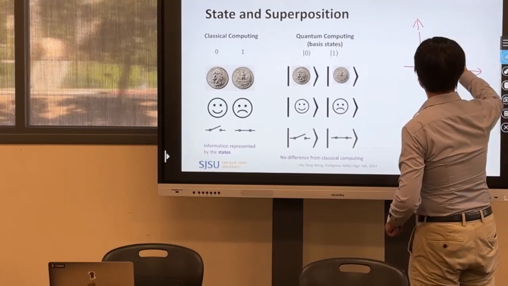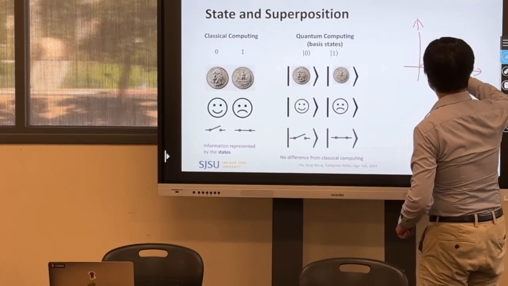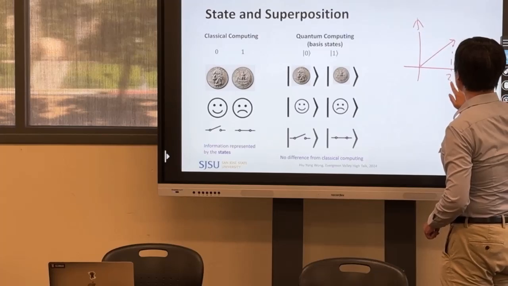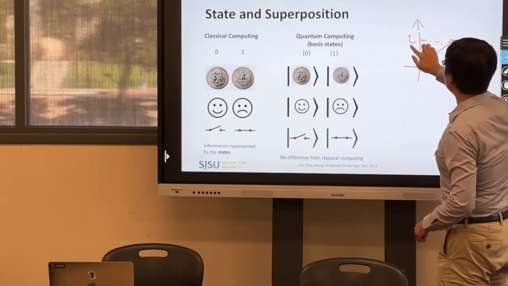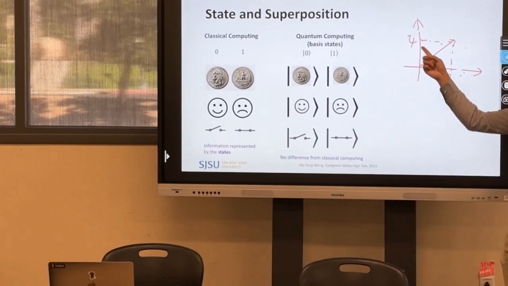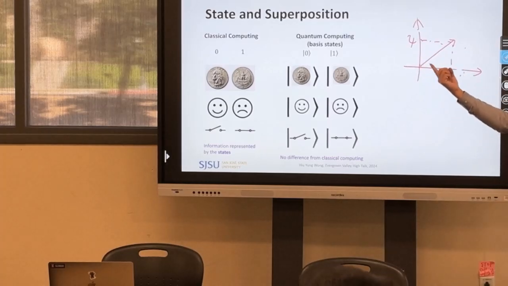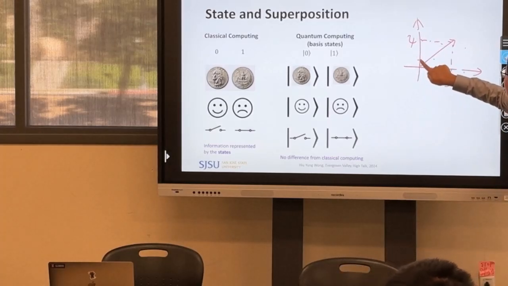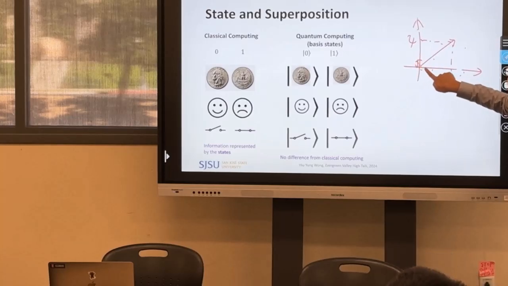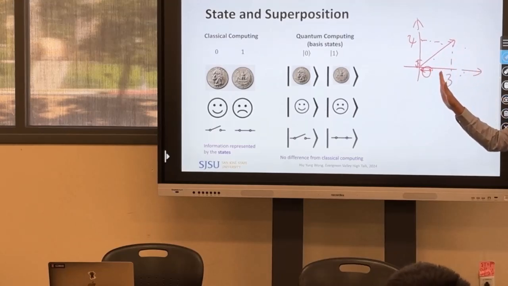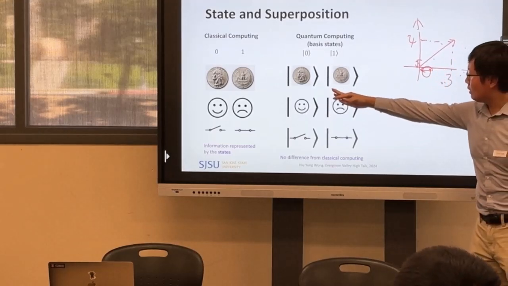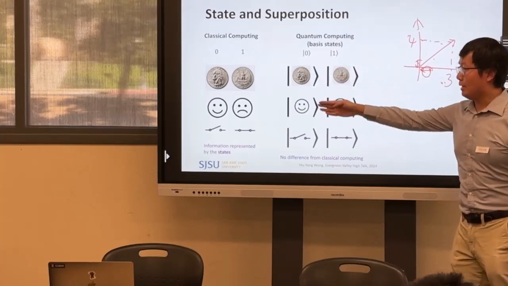When you have a vector here, you say, okay, this one is 3 units, this is 4 units. But what do you mean 4 of what? I know it's 4. 4 of what? You probably say that, hey, 4 of this length and 3 of this length, right? So these are the basis vector. But actually, we did not really care about what is this length. We just say this is the basis. So same for this one, right? So these are the basis vector.